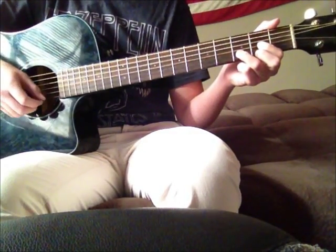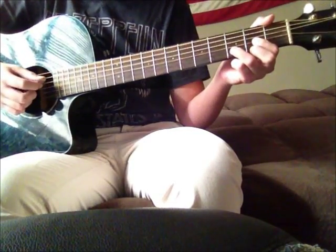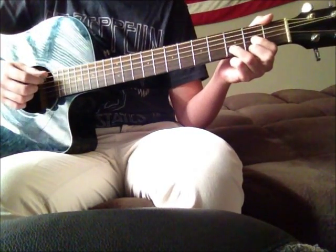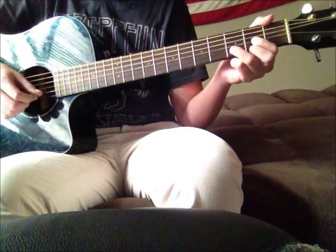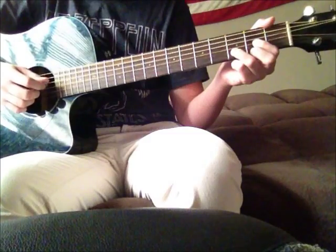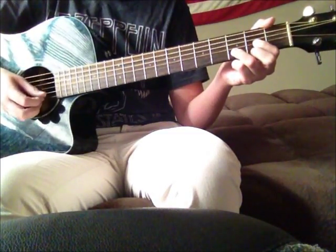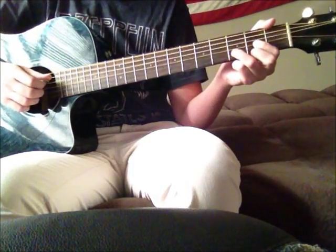So the first 4 notes that you hear, which don't come in until 1 minute and 4 seconds into the song, are this. You're going to just strum the individual notes, which I believe is called an arpeggio, from the 4th string to the 3rd string to the 2nd string to the 1st string. So just kind of in descending order. It should feel pretty natural. So like this, watch.